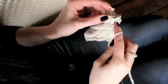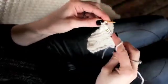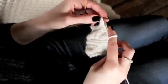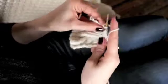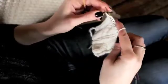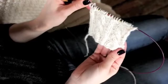The beauty of having circular needles, I knit everything on circular needles whether I'm knitting straight or not. The beauty of having circular needles is that, as you can see there, when I dropped that left hand needle to knit the stitches from my cable needle, it didn't go anywhere, it didn't fall on the floor, I didn't lose my stitches. It's quite handy really to use circular needles. So there you have it. There's our second row of cable.